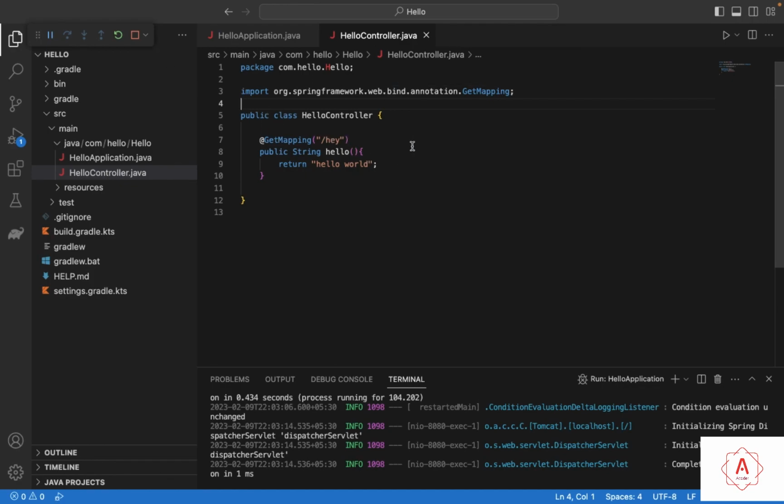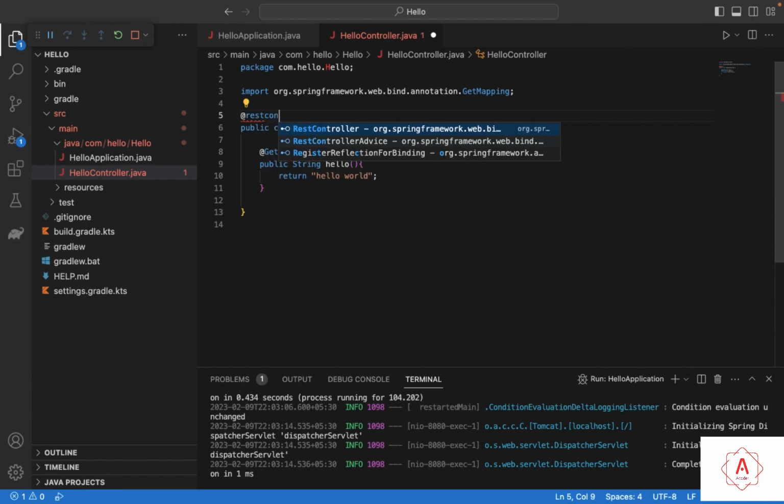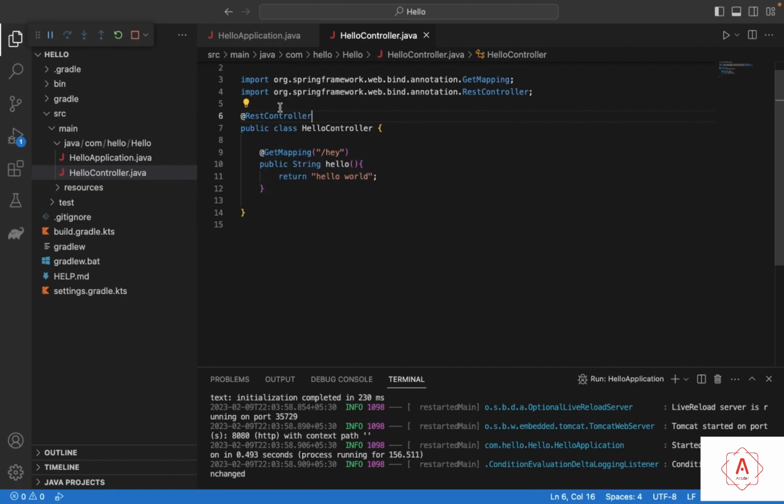This is our controller class. In our controller class we have to give it an annotation like RestController. I told you earlier that Spring Boot works totally on annotations, so the controller class should be annotated with RestController. And since I have added the Spring Boot DevTools dependency, it will be restarted automatically.